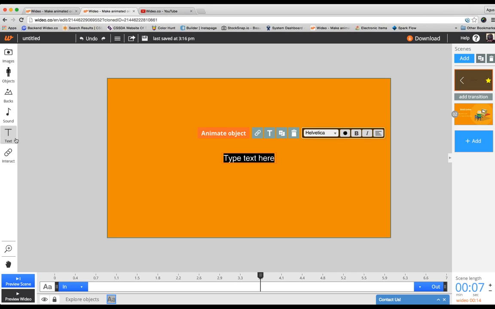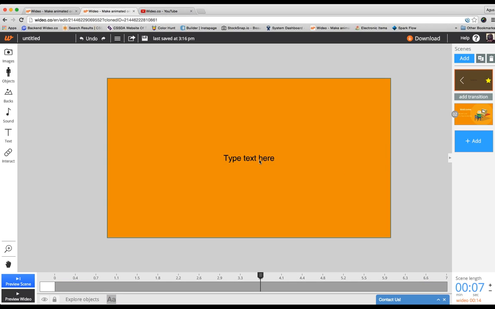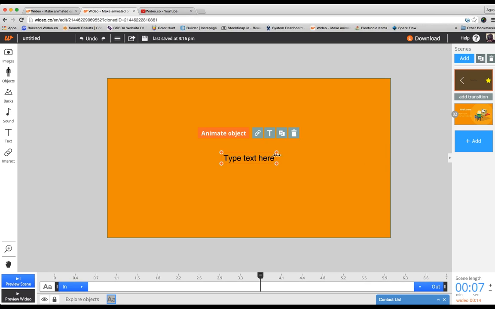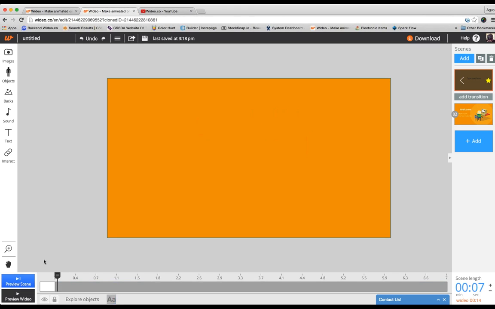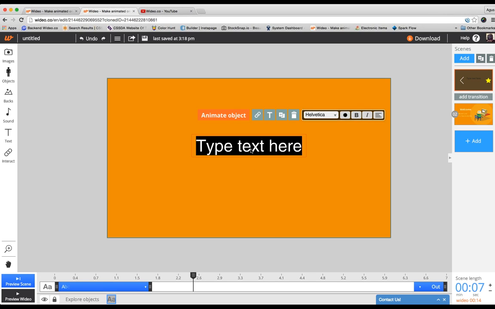So I will show you briefly all the objects you can use in your videos. One is text, and you will see in text, in intro and outro animations, easy animations, one new one which is just for text, which is autotype. What it does is simulate that the text is actually being typed.